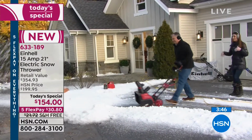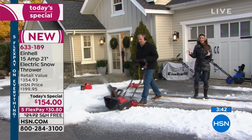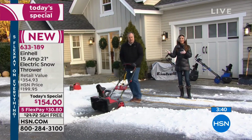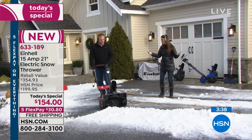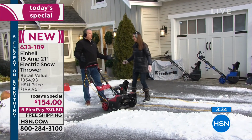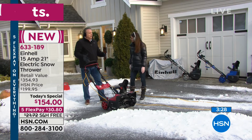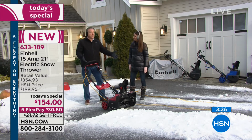In fact, for the price that you're spending on the snow thrower on its own, it's well worth the price if you use it once, considering you have to hire a snow removal service. You're always at their mercy. You do it on your own terms. There's no gasoline, there's no oil, there's no hassle. That's what I really like about this. You plug it in and you blow the snow, just like you're seeing us do it here.